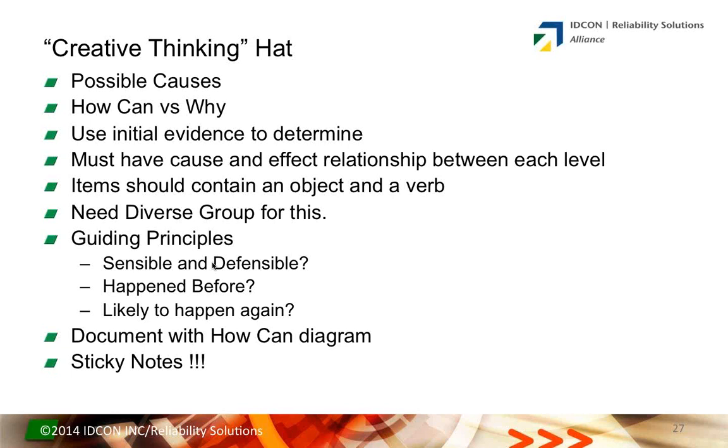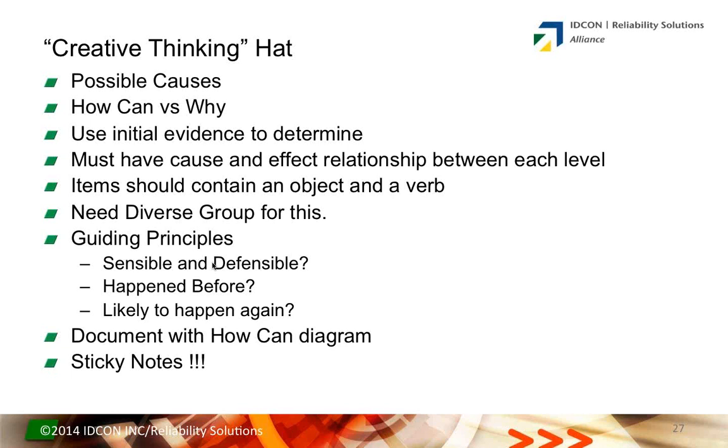So you have your evidence, and based on the evidence that you have, you should ask yourself the question, how can this happen? How can? Once you have this nice list of potentials based on your evidence, you can then use evidence to eliminate. And again, it supports our process of elimination. The problem with why and 5 Why is it tends to narrow our thinking, and inevitably we will miss the real root cause.